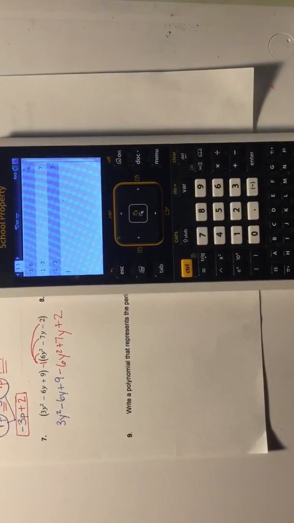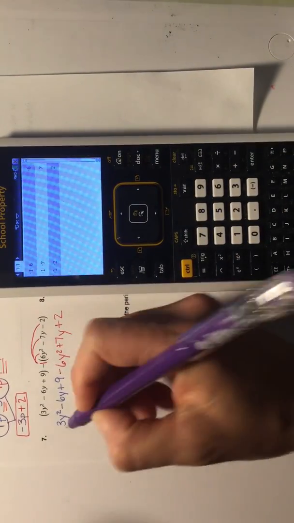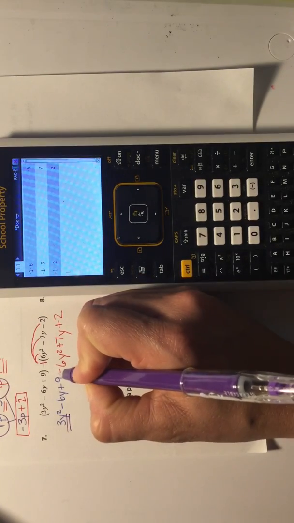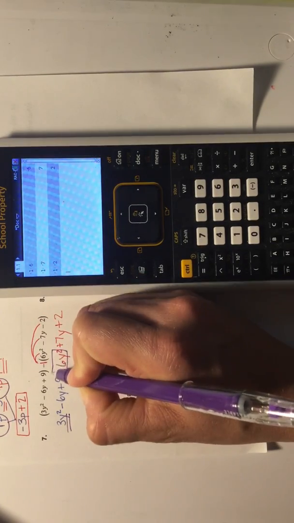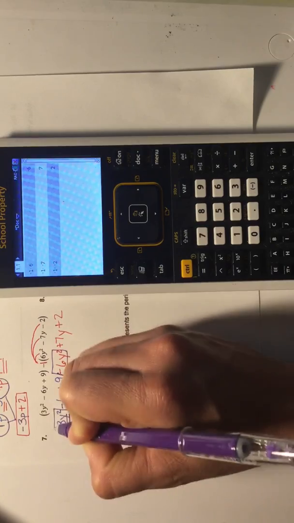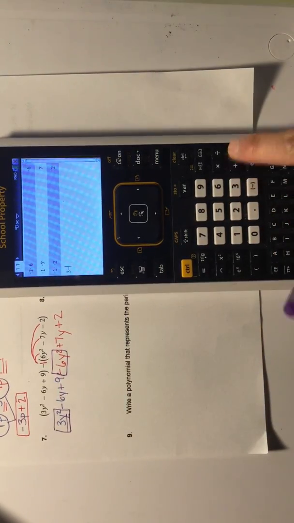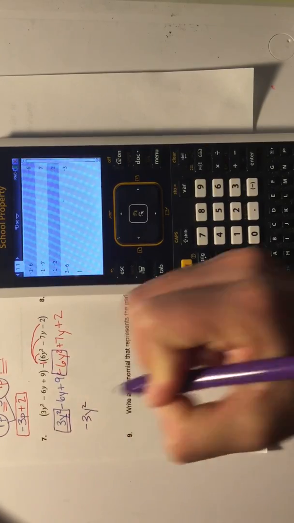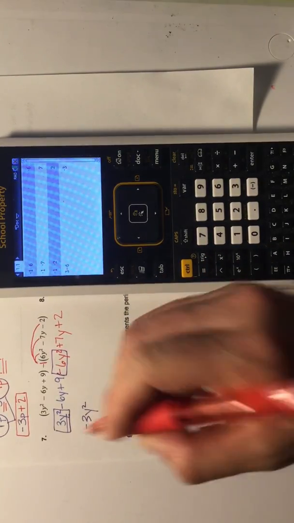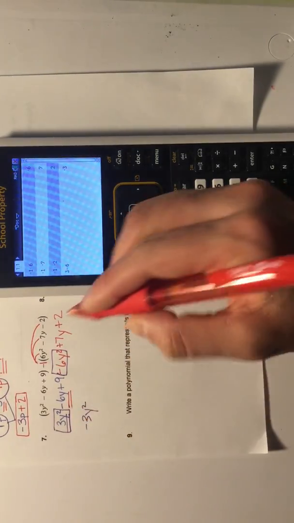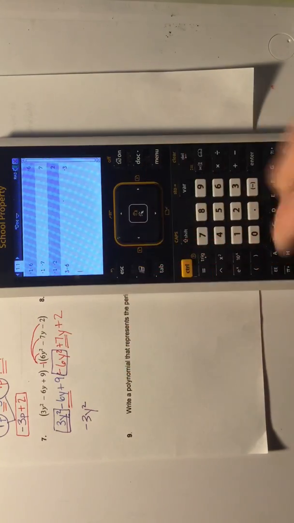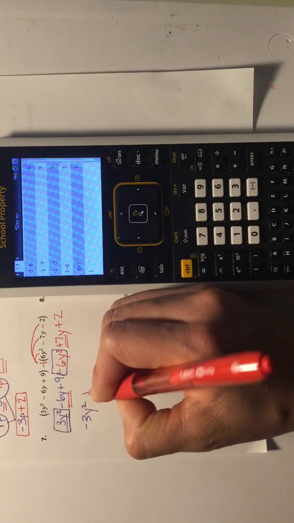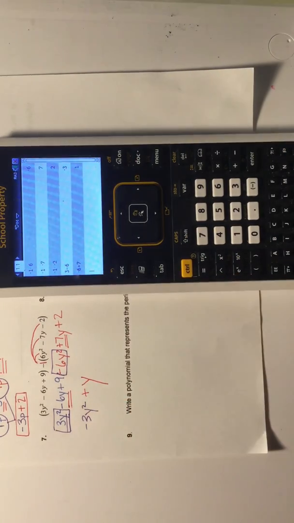From here, you're going to combine your like terms. So you have 3y squared minus 6y squared. You always take the signs in front. So 3 minus 6 is a negative 3y squared. Now you're going to take this minus 6y and this plus 7y. So it's a negative 6 plus 7. You have a positive 1y. You can just put plus y.